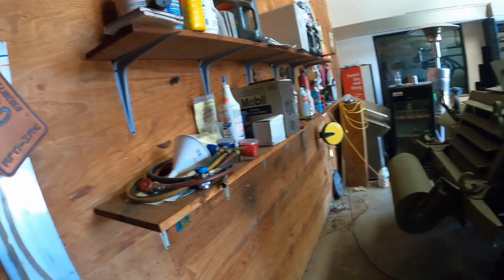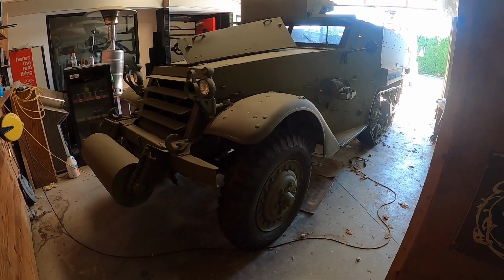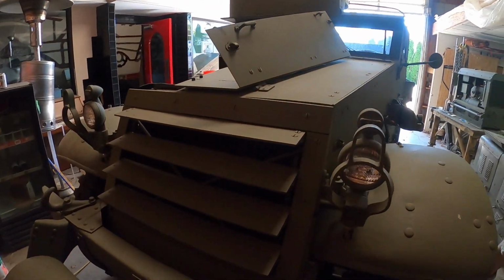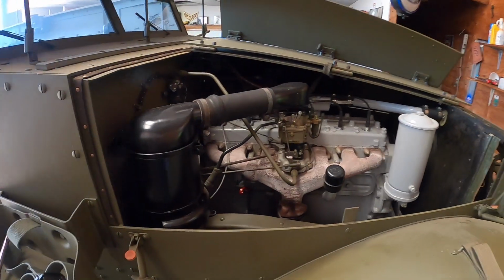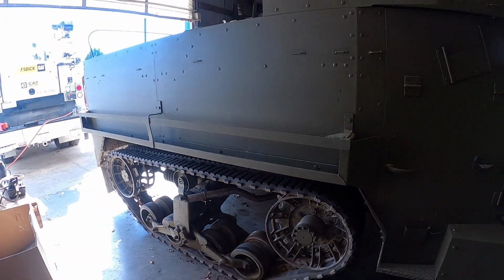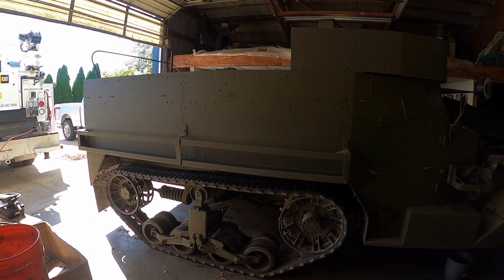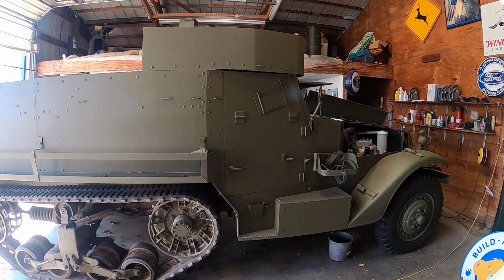All right. Well, you guys seen the truck running. Told you we had some other stuff down here we were gonna take a look at. We got kind of a surprise here. I'm gonna try to get backed around here where you guys may be able to take a look at it. I'm in kind of a tight space, so you guys have to be patient with me. See if I can get a good wide shot of it. Nobody wants to see me in front of a half-track. They just want to see the half-track.